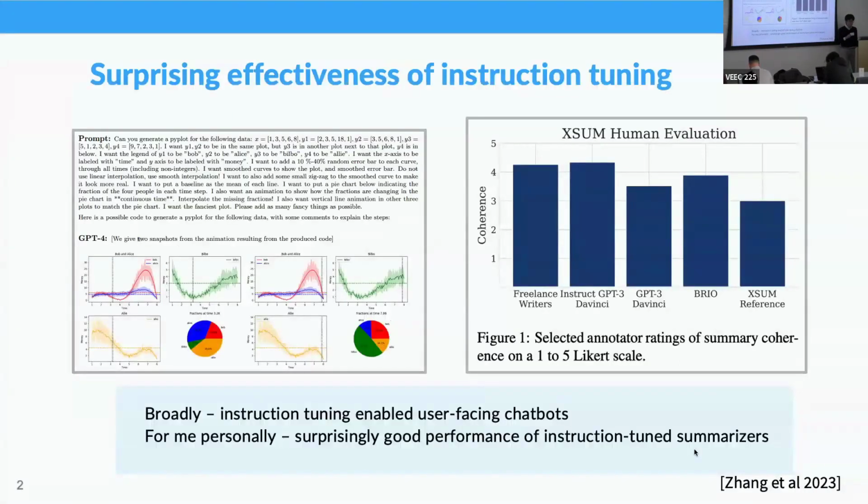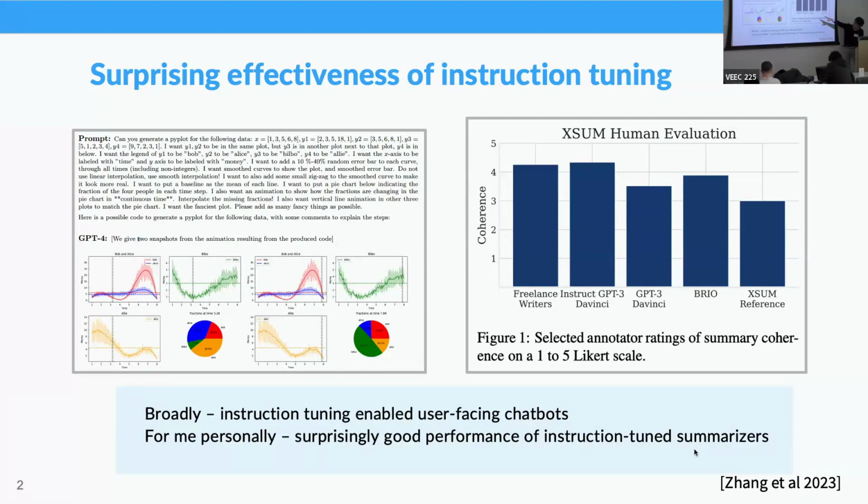I won't do too much of a setup, but just to set the stage, many of my students and myself were incredibly interested in this question of instruction tuning. We were really quite late to the game. Hannah in the back and others have been studying this for much longer than we had. But we had seen with ChatGPT and others just how amazingly good it was at following instructions. And Daphne said yesterday, why don't people work on controllable generation? I think many of us in the room had also worked on controllable generation.